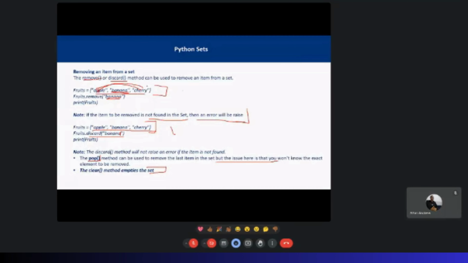There are some methods under sets that can do a comparison, like whether one set is equal to another, or if the values in the two sets are distinct, stuff like that. For that, it will be an assignment that you guys are going to do. So concerning the other set methods, you guys are going to do that as an assignment.